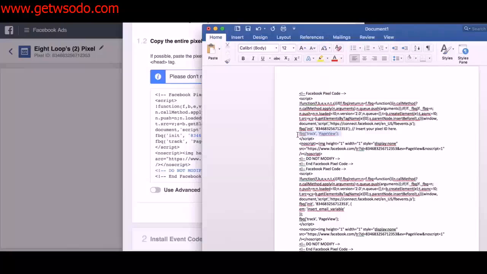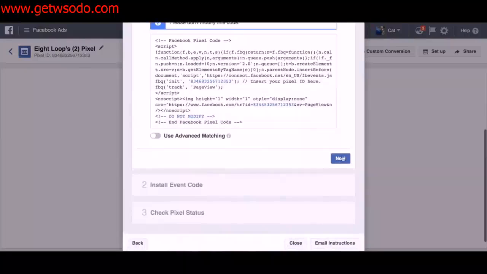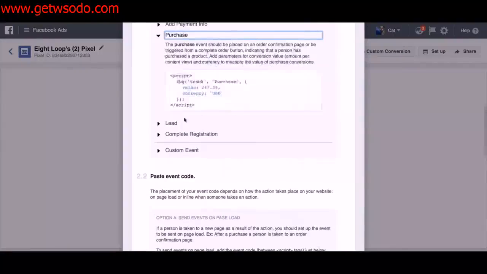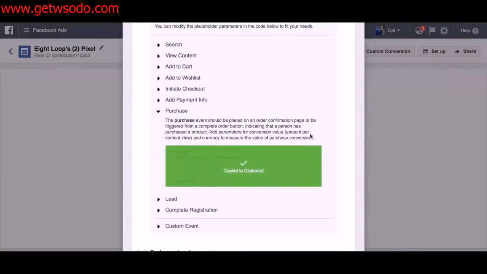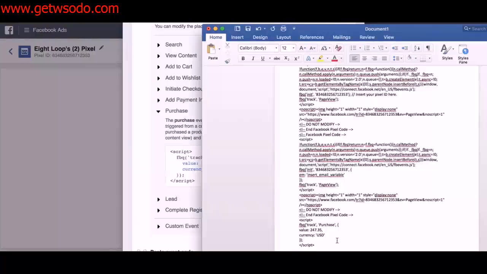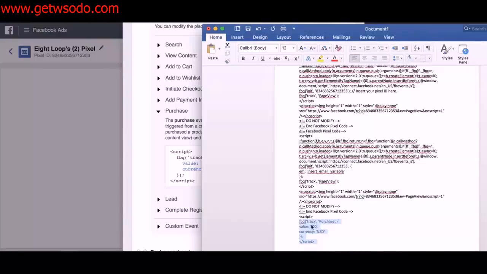And this base code triggers page view, so it allows you to retarget at a very basic level. Now, if we want to track specific actions that we have on our website, such as purchase, all I would do is I would copy this, I'd go back in here, and I would paste it below here. And you'll see track purchase, you can change this value, so if it's 100, and then currency if it's NZD. Now if you're using things like Shopify, Shopify will do this automatically, so you don't need to worry too much about it. But if you're using things like ClickFunnels, you'll want to edit this value out and the currency.